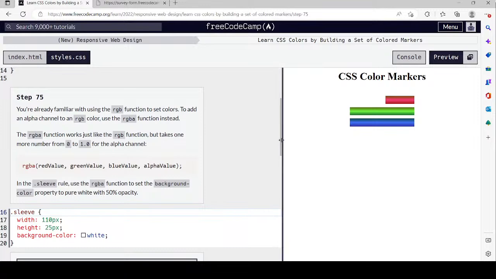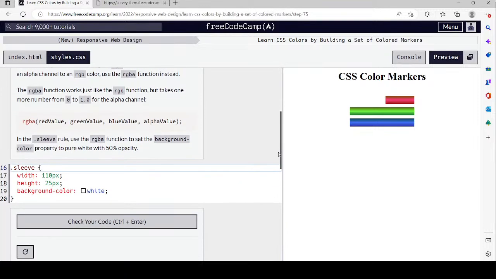So this is another way to create transparent colors. In the sleeve rule, use the RGBA function to set the background color to pure white.